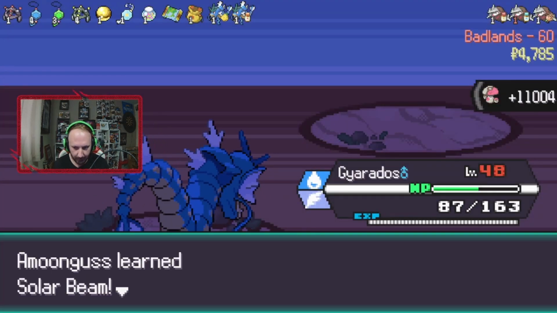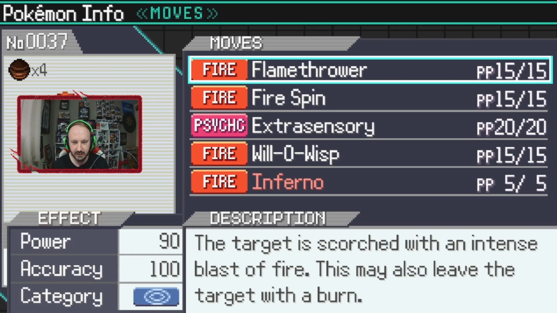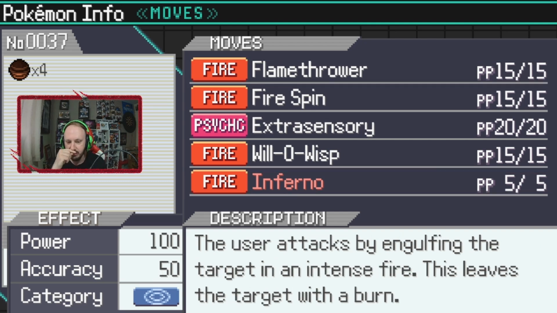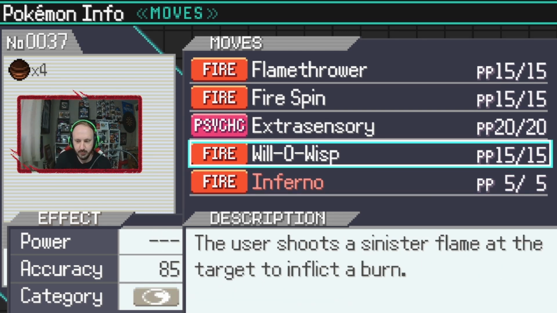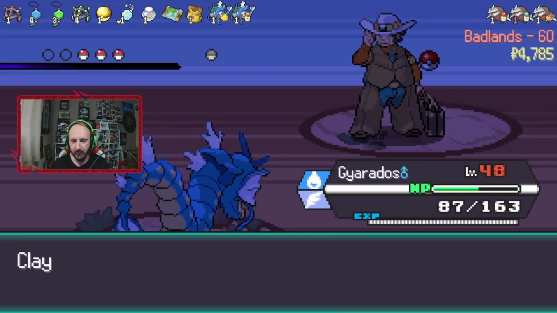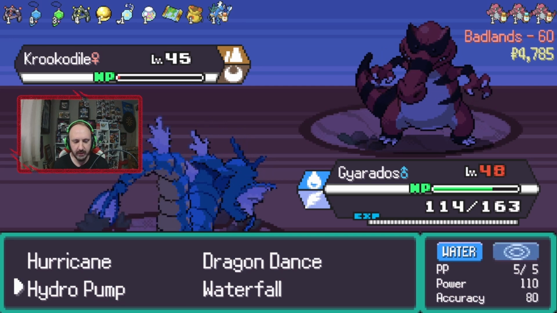Even though Ingrain is quite nice to keep a Pokemon out for us, I just feel like we aren't really going to use that move too much. Inferno, yes, we definitely want to take that. I think we will take Inferno. The only downside with Inferno is the accuracy is 50. But is it worth taking? Probably not, because Flamethrower's power is literally 10 less. Obviously, it leaves it with a burn, but we also have Will-O-Wisp for that exact reason. So I'm not going to worry about Inferno. It is a decent move, but with a 50% accuracy, don't think that's going to be the most ideal.